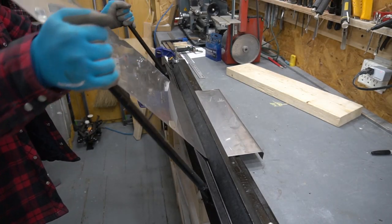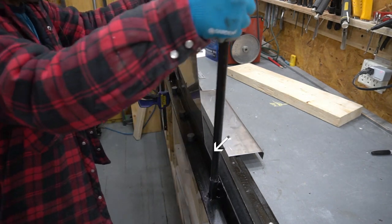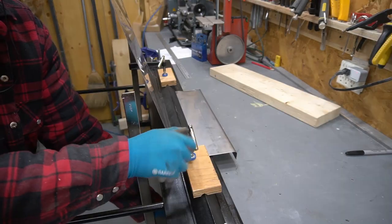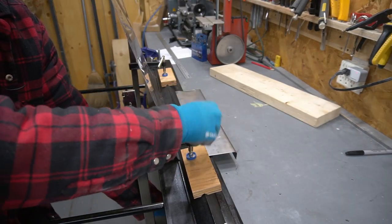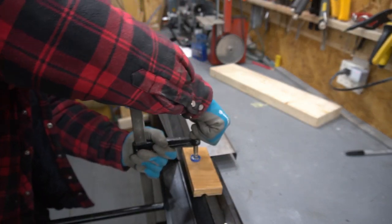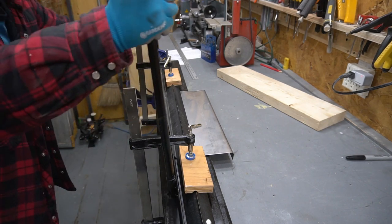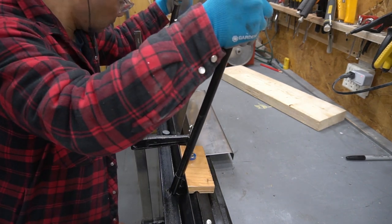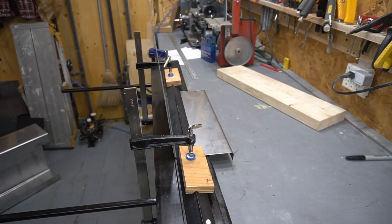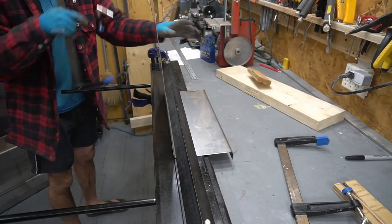The limit of this bender is around 18 gauge stainless. As you can see here, the metal brake lifts up a little bit on the thicker and wider pieces of stainless. As a slight modification for bending thicker pieces of stainless, I clamp down the brake at the points closest to the metal I'm bending — this makes the bends a lot sharper. If I were to remake this brake for bending specifically stainless, I would use a much larger piece of angle steel as it would be a lot stiffer, but this works for my needs so I'm not going to bother to change anything else.